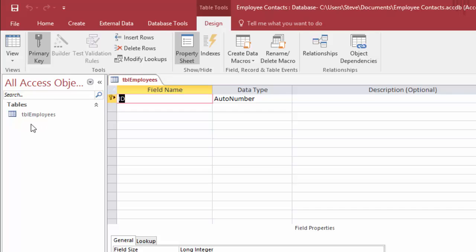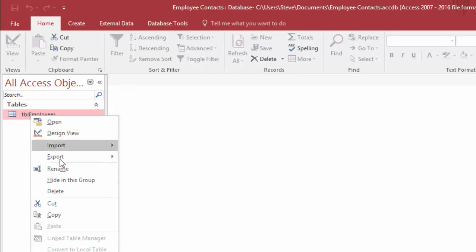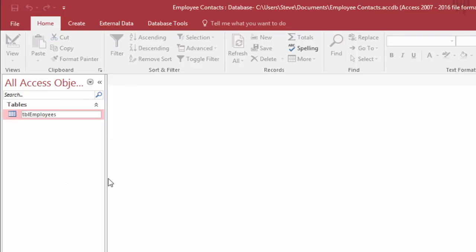But there are a couple of guidelines when it comes to naming objects in Access that I do want you to be aware of. So let's go into this. Actually, let's close out of this, and I'm going to go into the rename here, because you can rename your objects. So the basic guidelines of naming a table is that you don't want spaces or strange characters, okay? So we wouldn't want to say employees exclamation point, exclamation point. Or we wouldn't want to say employee list with a space in it like that.